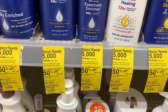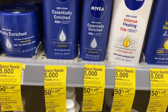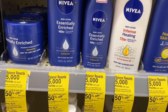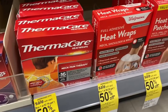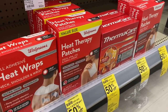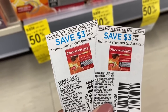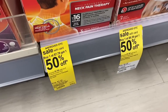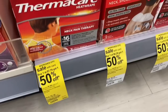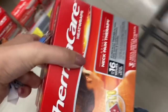I decided to pick up some Nivea lotion because my store has the $6.99 ones in stock — they're buy one get one 50% off and we have $3 off coupons, I believe from the 8/22 Retail Me Not. Using two $3 coupons on four lotions brings the total to $20.96, buy one get one 50% off. We need at least $5 more added to reach that $25 mark for the beauty coupons. I'm going to add Thermacare patches — not part of beauty — to build up this transaction and use some points. Those are $7.79, buy one get one 50% off, with $3 coupons.